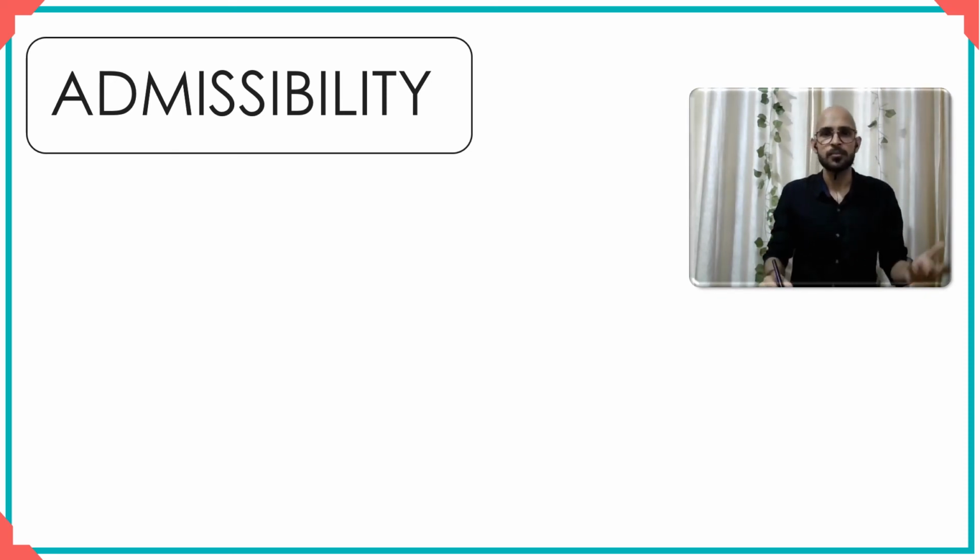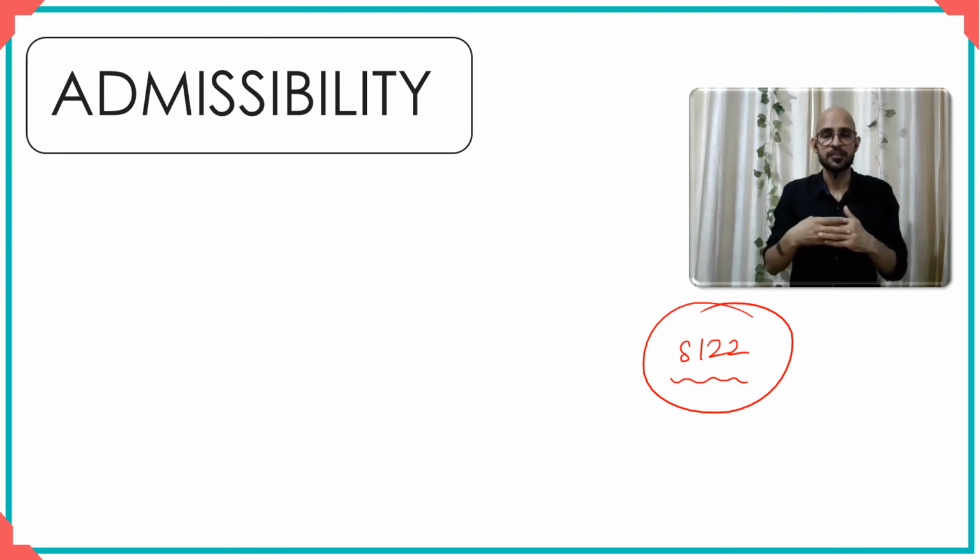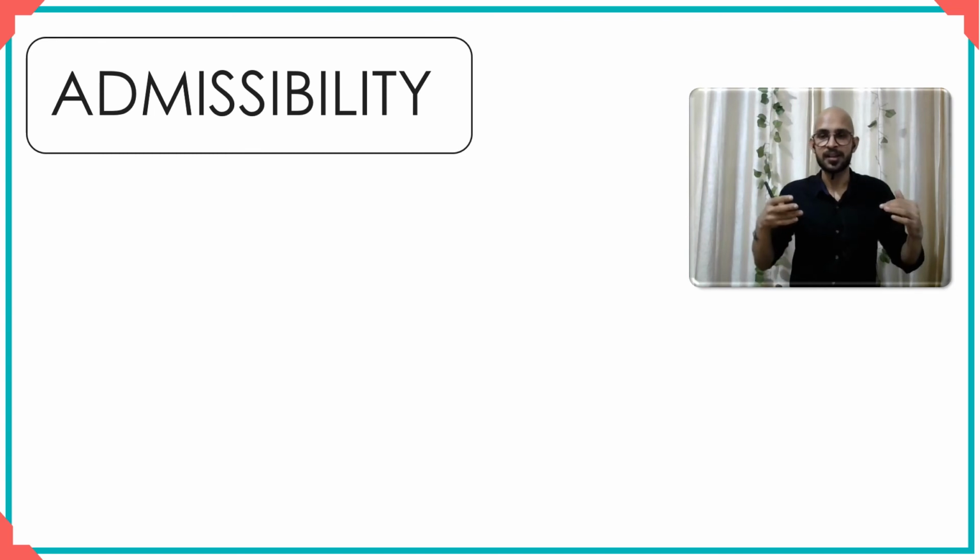And therefore, there are rules in the Evidence Act. For example, Section 122 of the Indian Evidence Act says that communications that have been made during a marriage between spouses will not be admissible in the court of law. So we have such rules because we don't want the judge to hear of something that was said when two people were together as a family in a spousal relationship. But let me show you this little problem now.